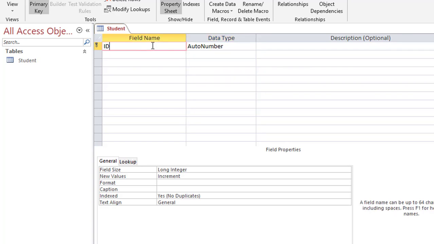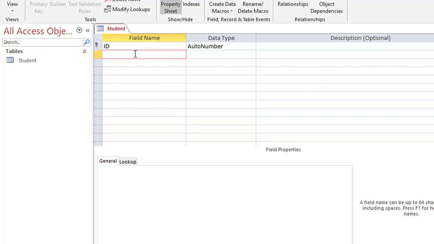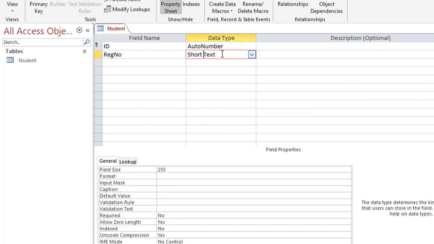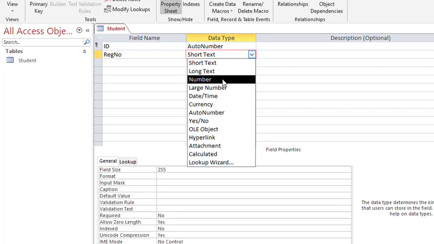Now we're talking about a student database. I want to believe the first thing I want to do is get the student unique identifier, which could be our serial number. If it's a database that already exists where they already have the serial number, I simply could just replicate that by calling it probably a file number or a reg number that is already in existence. Call it reg number and then make it not auto number because it's already existing, but depending on the data type, if it's just number, I use number.